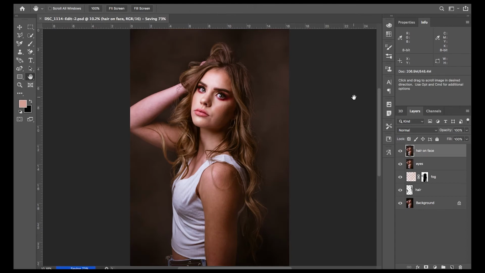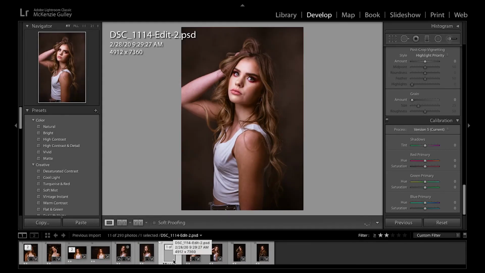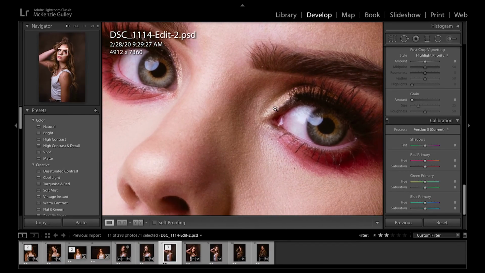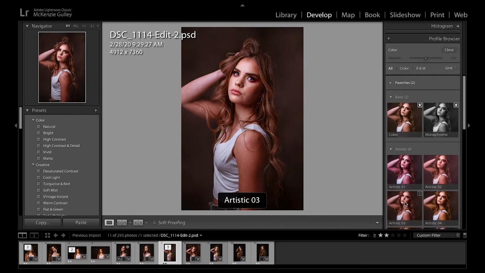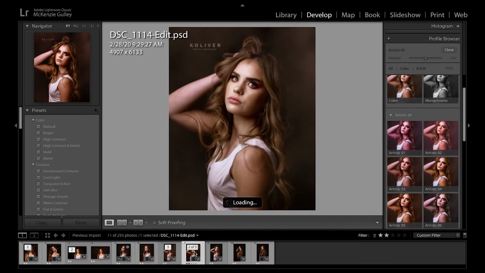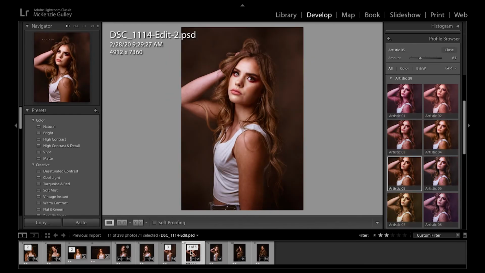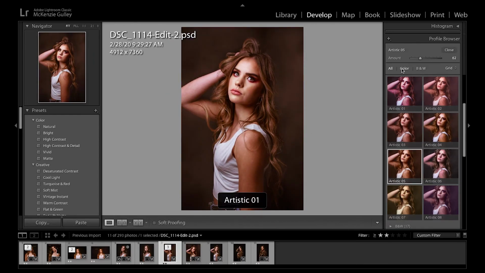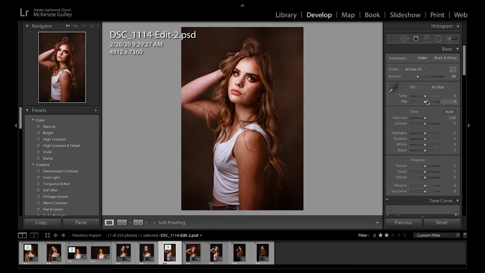So now I'm just going to save this and take it back into Lightroom. I like to bring it into Lightroom at the end again because I like the coloring to be the last thing that I do. Like, I like to start with it and end with it, just in case I want to make it a little more dramatic, or if I think I've already gone too dramatic and I want to take it back a notch.